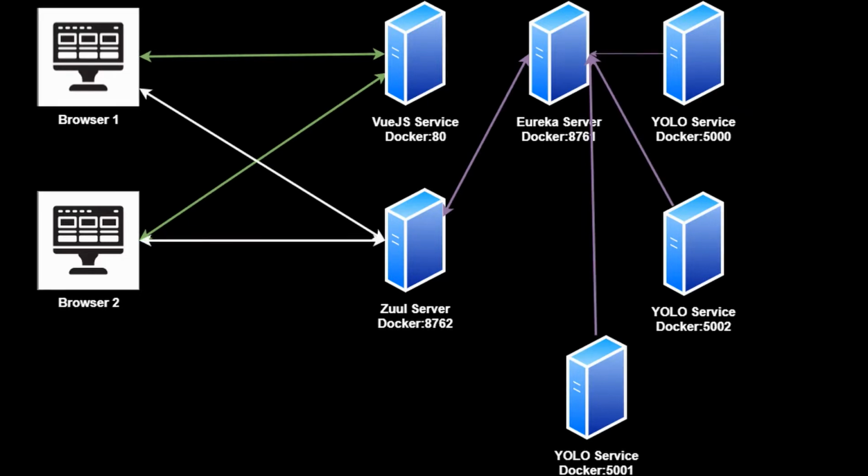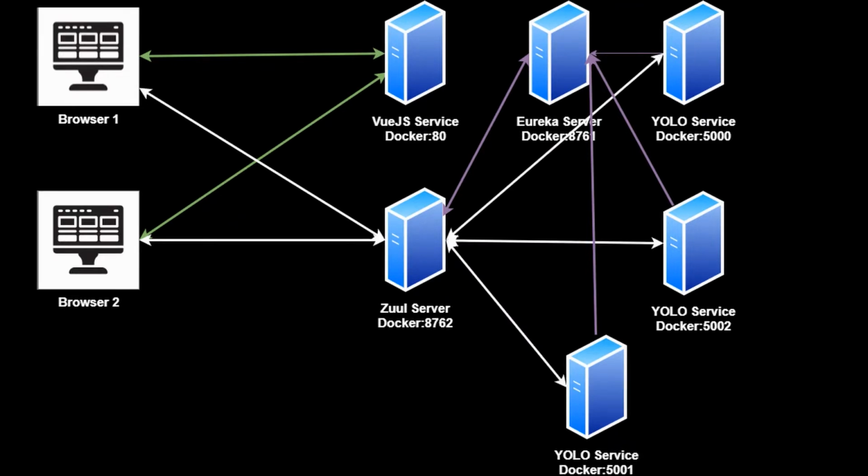From each client, every time a user uploads an image to the client and clicks on the submit button, a request is sent to the Zuul server. The Zuul server can check if the request for a certain picture has been sent before. If it has, the Zuul server returns a cached copy of the previous response. If not, the Zuul server then identifies the service that is requested, and routes the request in a round-robin fashion to one of the YOLO services. The response from the YOLO service is cached and then forwarded back to the client. This can be seen from the black lines.